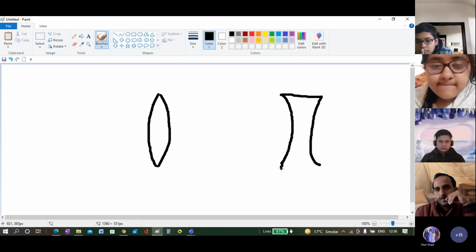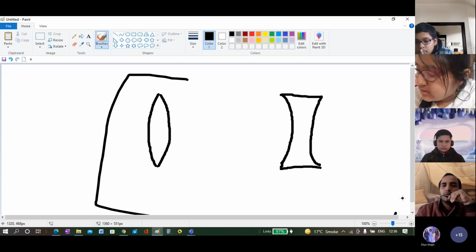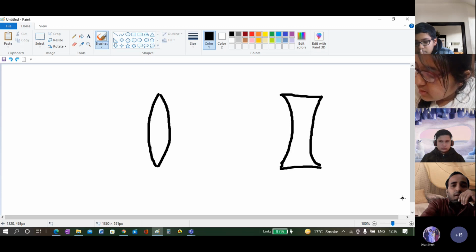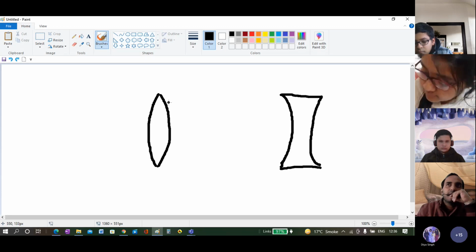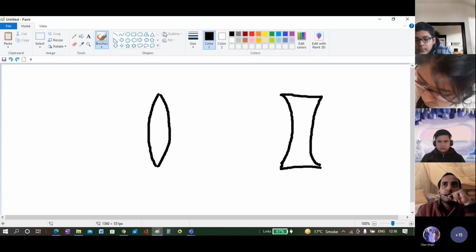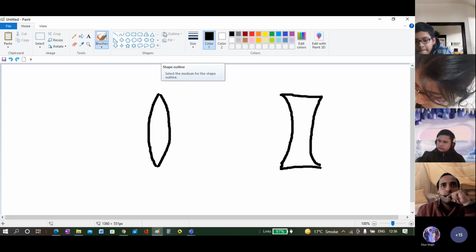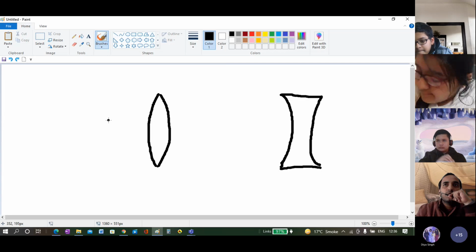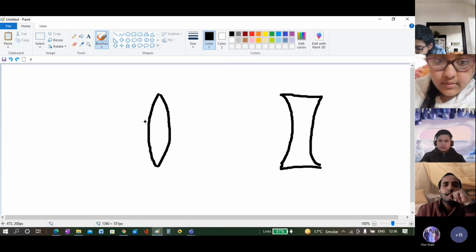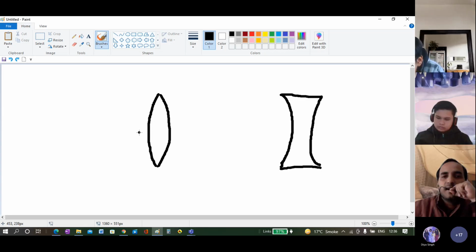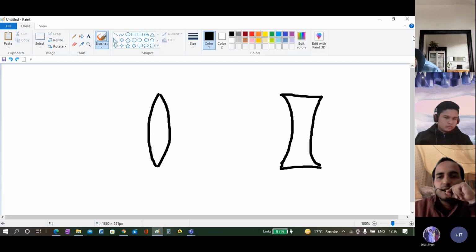concave lens. But in both cases, we have image formation, and the images are virtual, erect, or sometimes smaller than the object. So depending upon different situations and locations of the object from the central point of the lens, from the center of the lens, how far the object is located, it depends on that. So this is the concave, and this is the convex. Basic structure is like this: bulged outside, and this is curved inside, right?